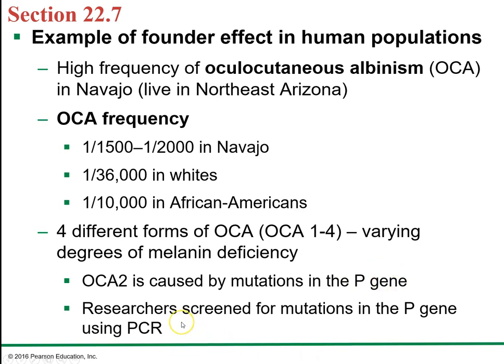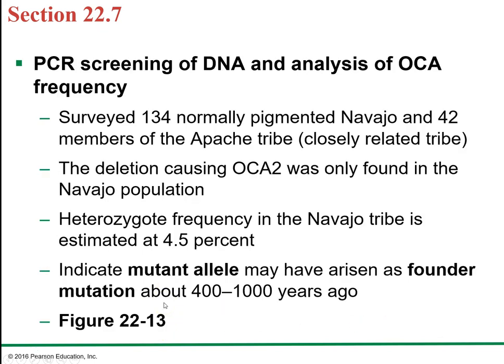There was a study where researchers screened for mutations in this key gene using PCR. They surveyed about 134 normally pigmented Navajo and 42 members of the Apache tribe, a closely related tribe. They only found this deletion causing OCA2 in the Navajo population. They didn't find it in the closely related Apache tribe, and in other people who weren't members of either tribe, they basically never saw that deletion.